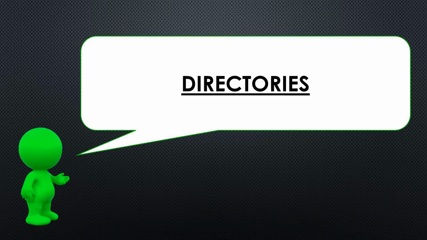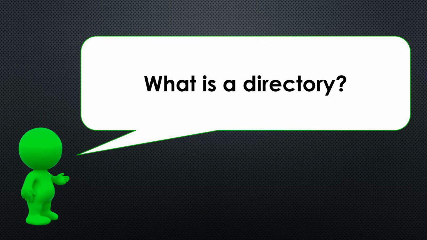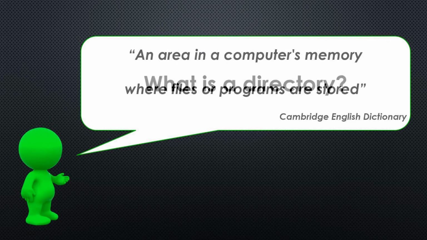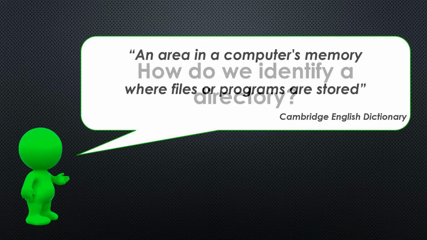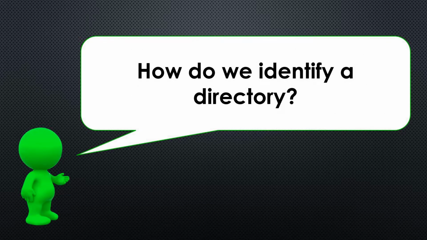As the title of the video suggests, today we are going to learn how to manage directories using Python code. But first, what is a directory? Well, the Cambridge English Dictionary defines a directory as an area in a computer's memory where files or programs are stored. But how do we identify a directory?